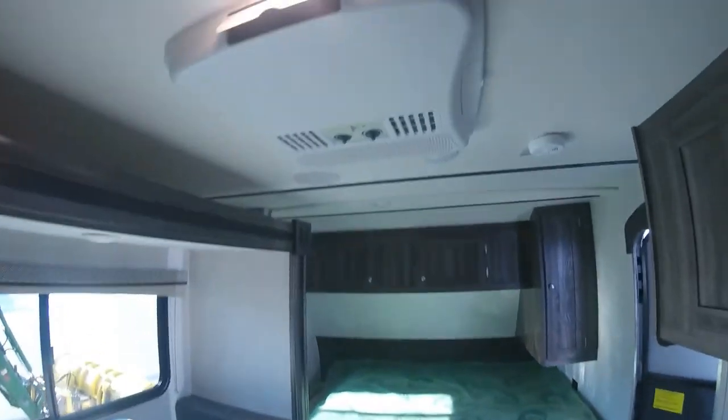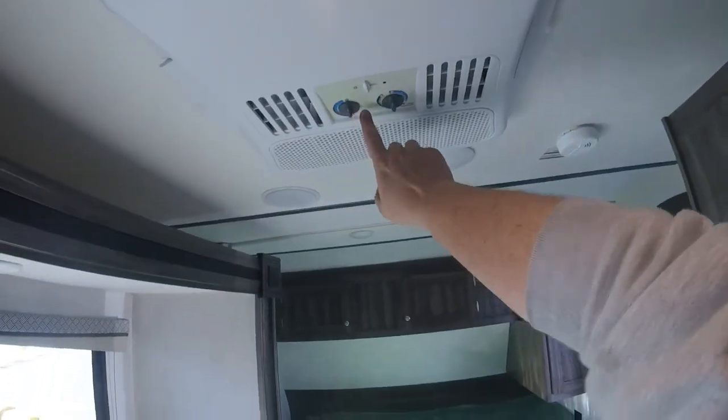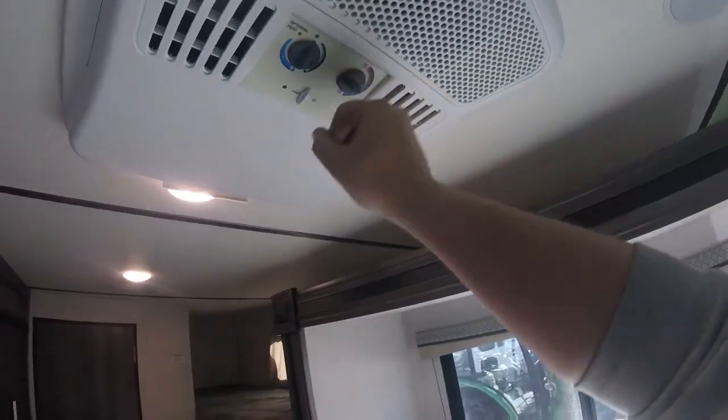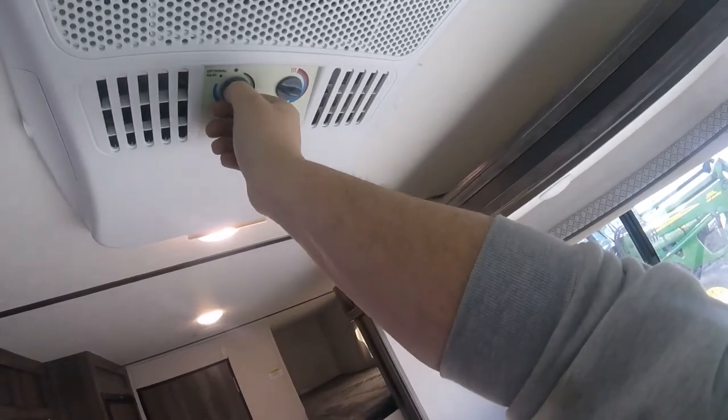Now the air conditioning is controlled from the two knobs that are right on top of it. So you basically have your temperature control and then your fan speed control.